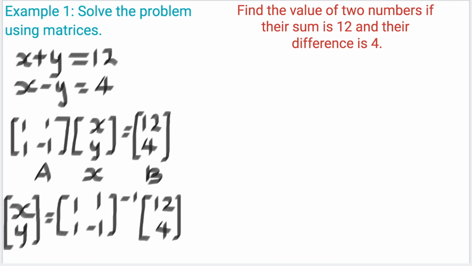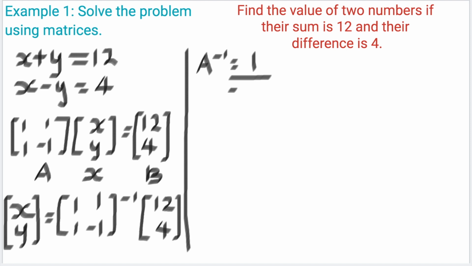Now let's go through the process of getting the inverse of that matrix, where we first find the determinant. To get the inverse of the matrix, remember the formula says that on the outside the coefficient is going to be 1 over the determinant. To get the determinant of this matrix, we multiply 1 times negative 1, which is negative 1, and then 1 times 1 is 1, but we have to subtract those two numbers. So this is going to be the coefficient. Now inside the matrix we need to switch A and D. So negative 1 goes in the top left corner, positive 1 goes in the bottom right corner, and C and B remain in the same positions, but we make them negative.